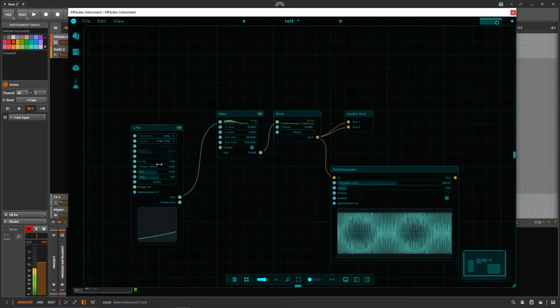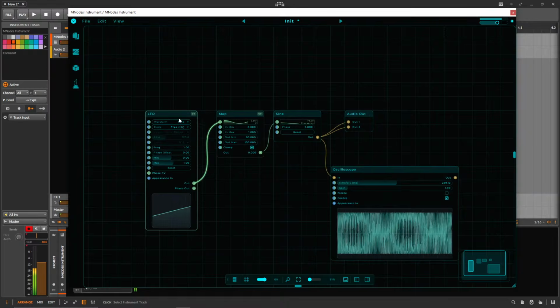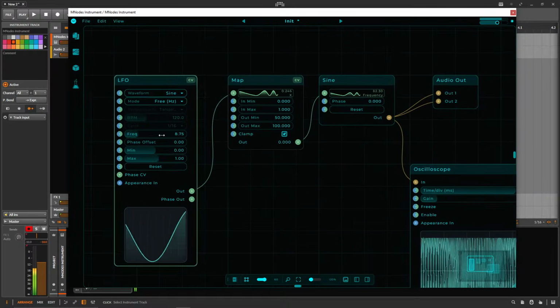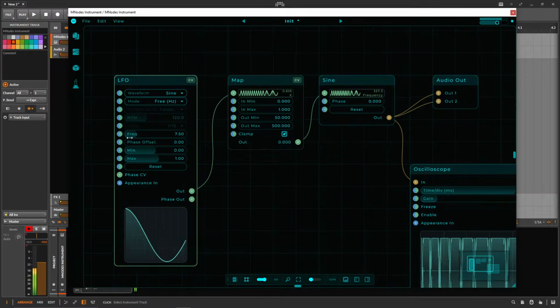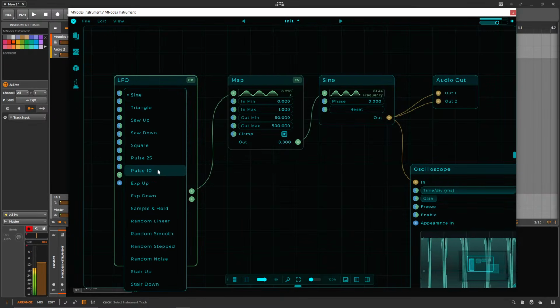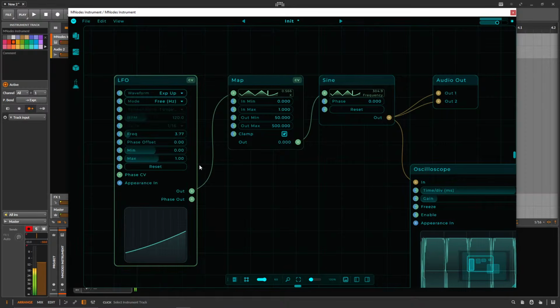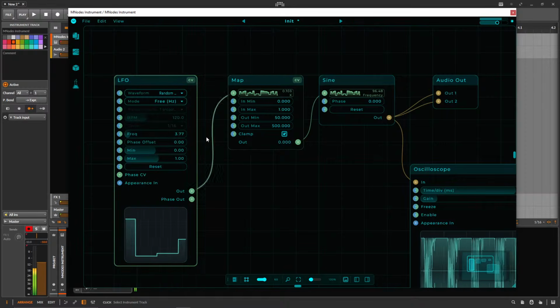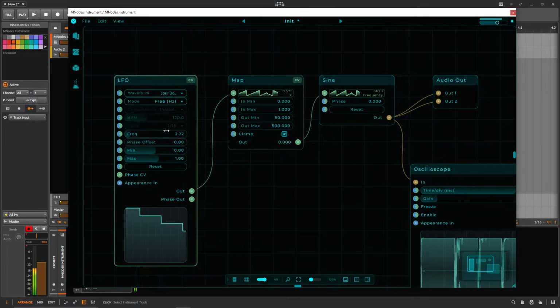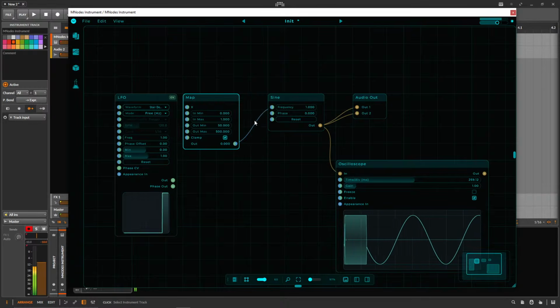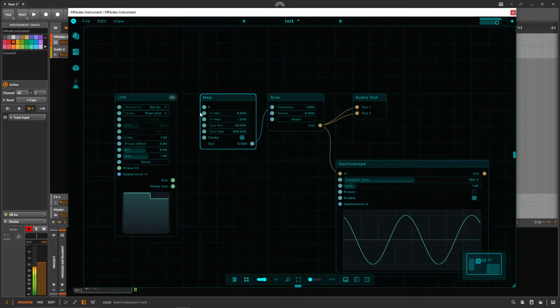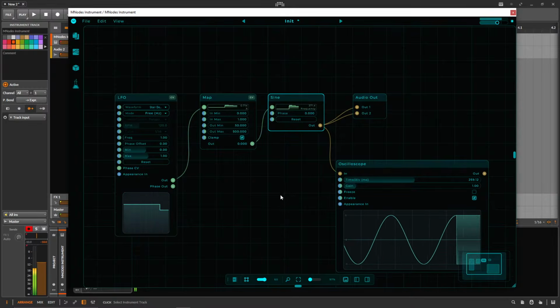So you are changing the modulation, okay? Of course, this can be changed here. There are many options. And also there are different types of waveforms. So yeah, we are changing the frequency of the sine with this LFO using the CV and the map.